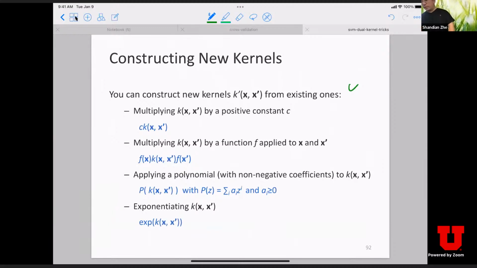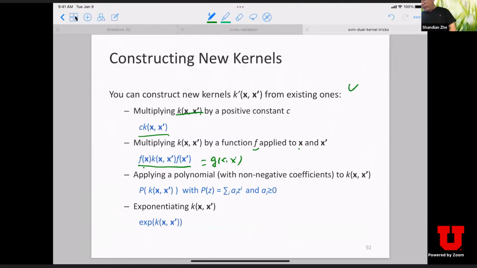So first, suppose K is a valid kernel. If you simply multiply it by a positive constant c, then it is still a valid kernel. And if you multiply this kernel by an arbitrary function f, so your new kernel is like this: you apply f of x and f of x prime, and multiply k of x and x prime with f of x and f of x prime, then this new function is still a valid kernel.